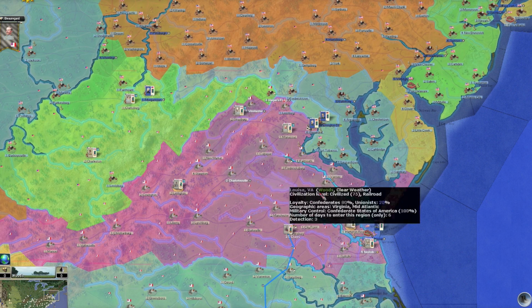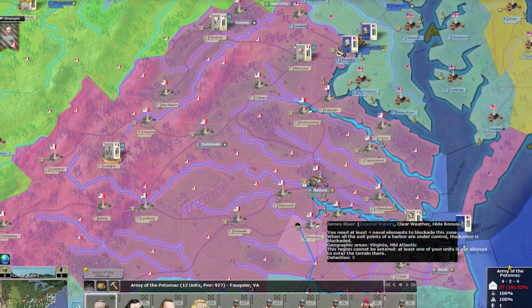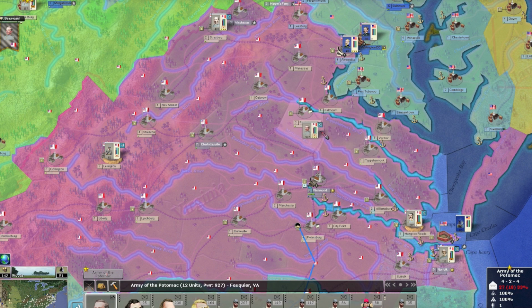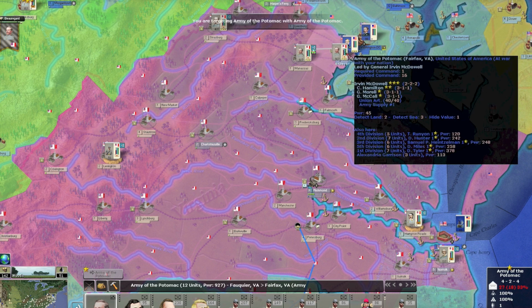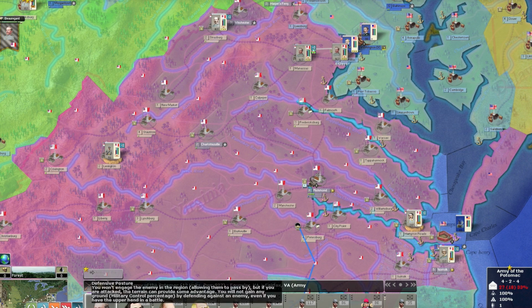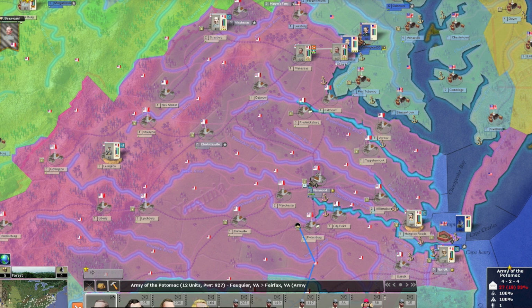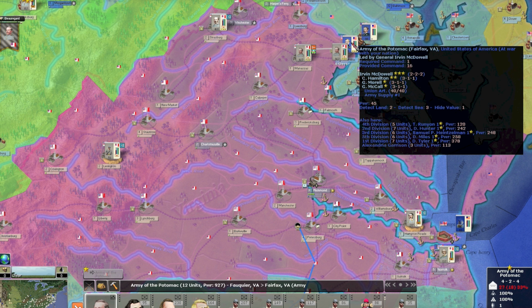Movement in the game is also really simple. This is how easy movement in the game is. You literally drag and drop. That's how quick, that's how simple, that's how easy. In fact, I'm actually going to go ahead and do that because I want to take out this Union Army here. They don't have too many. Ooh, oh, no, I'm sorry. They do have a lot.